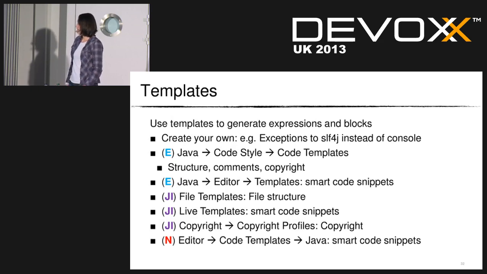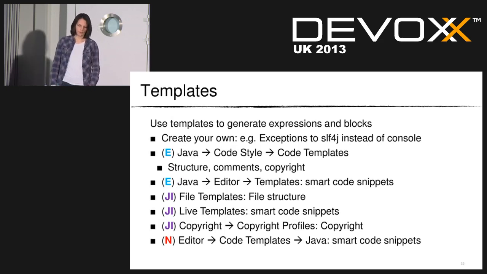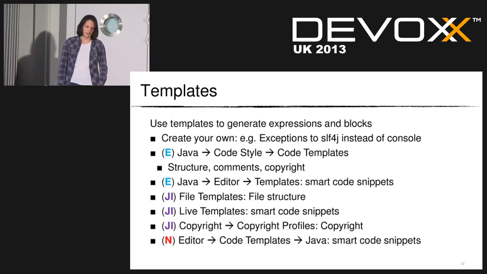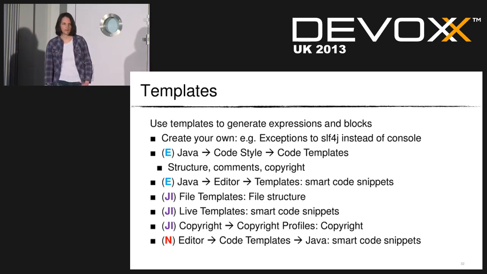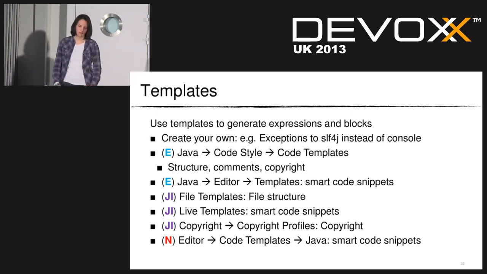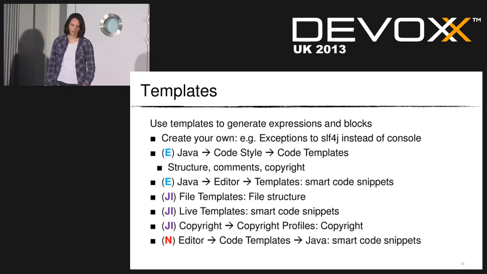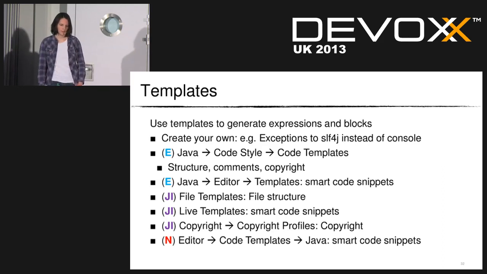Code templates are there to help you to execute often used tasks. They are also there to have a general structure of your source code, so this can all be set up if you like to have your fields at the bottom of your class, for example. It can usually be set up using the templates, and it can also contain copyright or default comment setup.